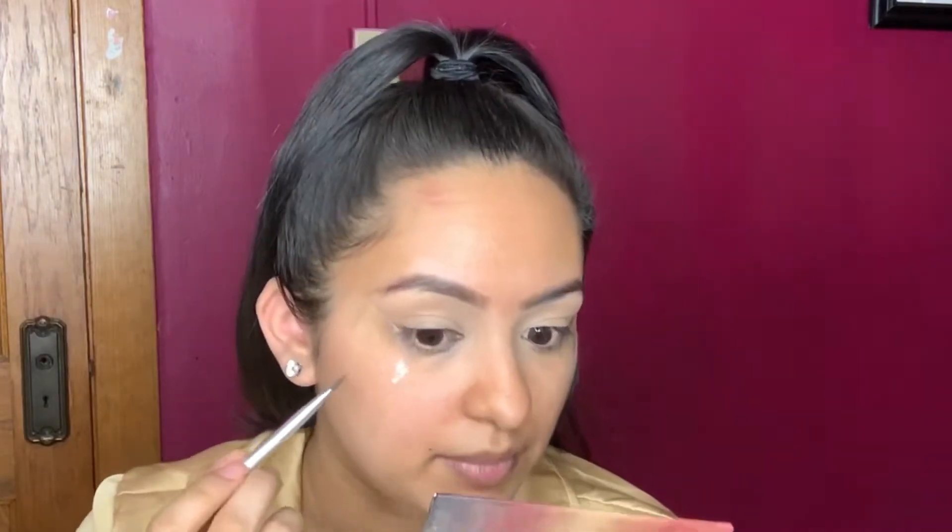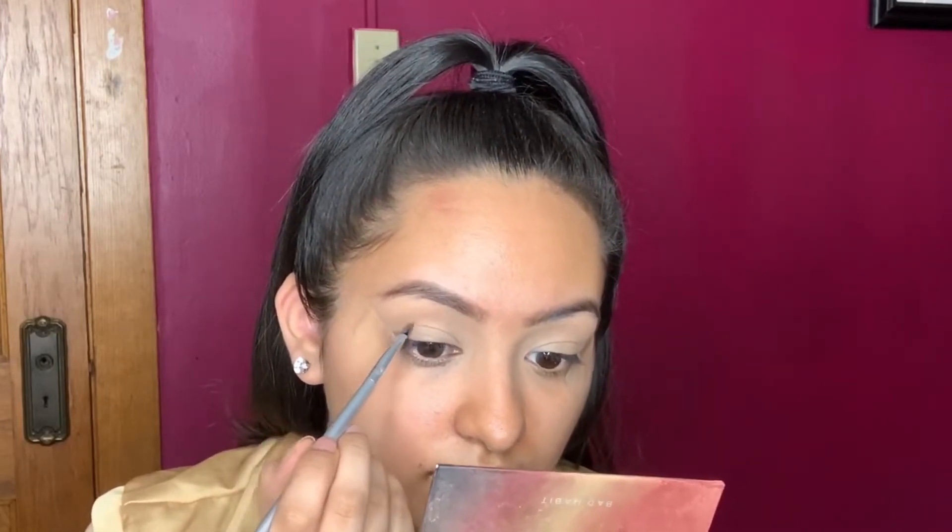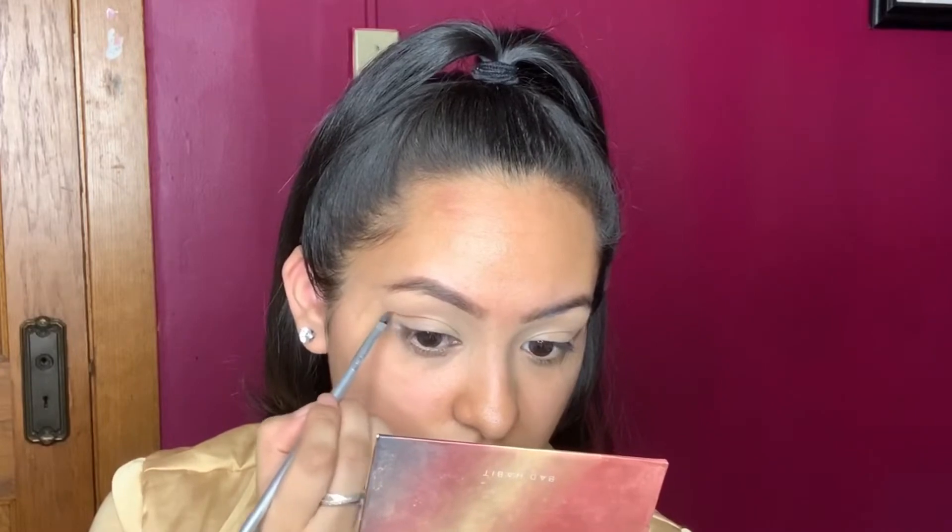If you're a beginner, this really helps to make both eyes very symmetrical. That looks pretty even. I'm just going to follow where my eye folds, right here, just defining that line, that crease I have, and extending it out. I'm basically creating a wing but above where my crease is.